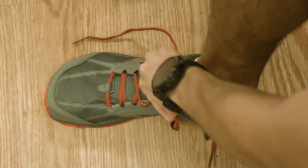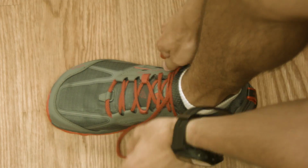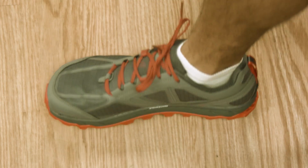I didn't want to feel too sloppy because I also wasn't doing 100-mile trail races. I wanted something for that hour to hour and a half trail run, and to me, the Superior was perfect for that. This shoe now feels like the Superior, but just a little bit better. It's got more cushion, but it doesn't feel as bulky. I don't feel like I'm going to trip myself or kick myself as I did with the previous model. The Lone Peak always felt like the toe box was so big that I was prone to kick myself on the inside when running the trail. I don't think that's going to be an issue whatsoever on this, just like it's not an issue for the Superior. Putting the shoe on, I immediately felt it was lighter, even though it's heavier. It felt much airier and fit much better on my foot overall.